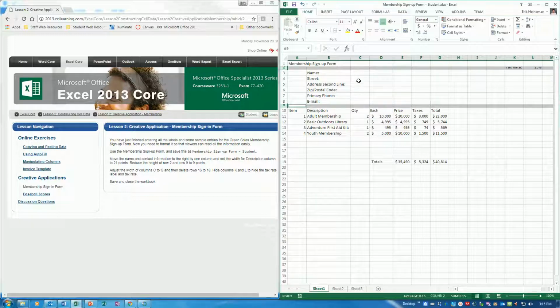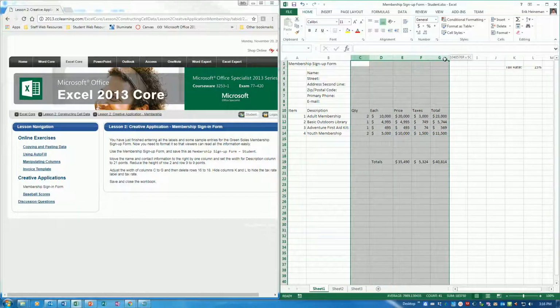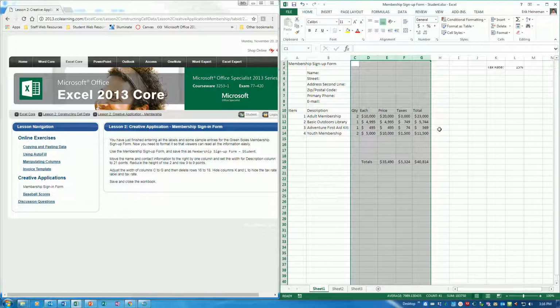So for the width of columns C through G, we're going to adjust these. I'm going to do all of these by auto sizing. However, I'm going to select all of them first and then auto size. And you'll notice that each one auto sizes according to its data. So that way I can do them all at once rather than doing them one at a time.